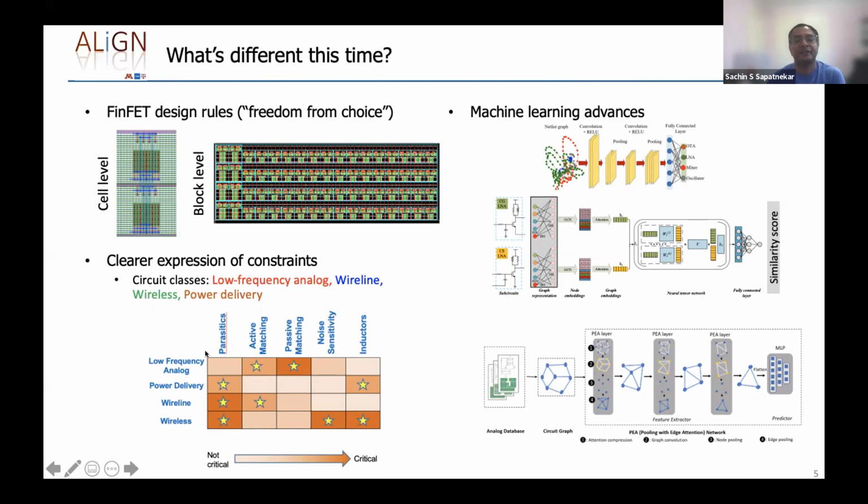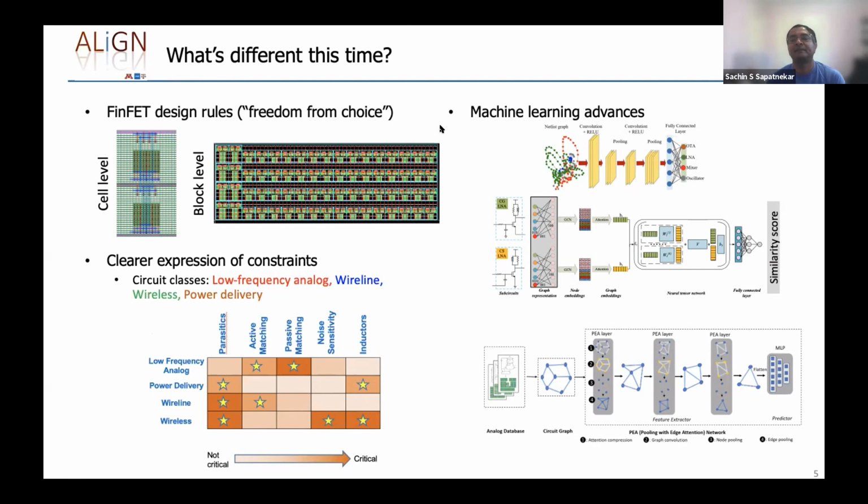Now, when we think about this, there's a taxonomy of constraints that we put together for this. So for example, this table over here on the y-axis shows the list of families of circuits. On the x-axis, it shows a set of things that you might worry about. And depending on the class of circuits, there are different things that are starred that are really important, and things that are in light colors are really not that important. So really, one of the things to go from a special purpose layout generator, which has been around for a long time, to something more general purpose is to capture this relationship more clearly.